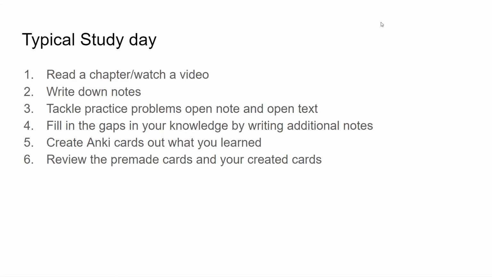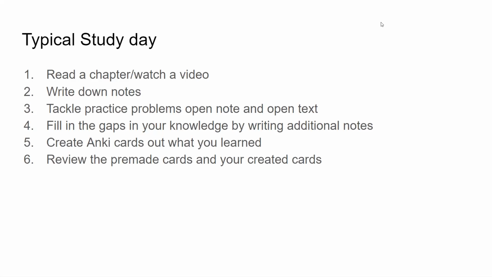Memorizing, we are letting Anki handle. Our flashcards are going to take care of our memorizing. But in order for us to be able to actually memorize those things, we need to understand what it is that we're learning. For us to understand what it is that we're learning, we need to be asked questions about it and to answer those questions correctly.